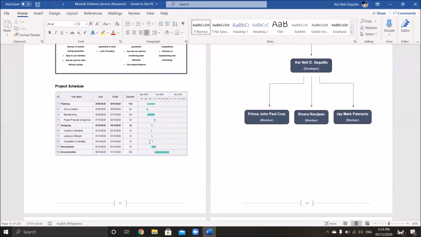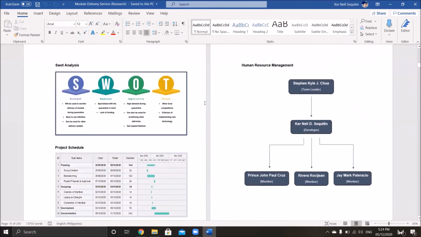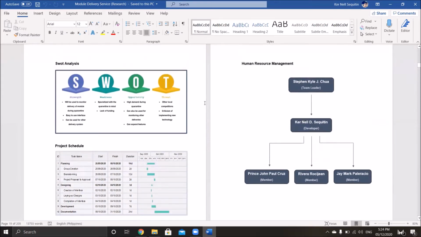I'm going to show it to you later. We only developed our system in 3 days because the main developer had already started developing it before our professor accepted our titles.